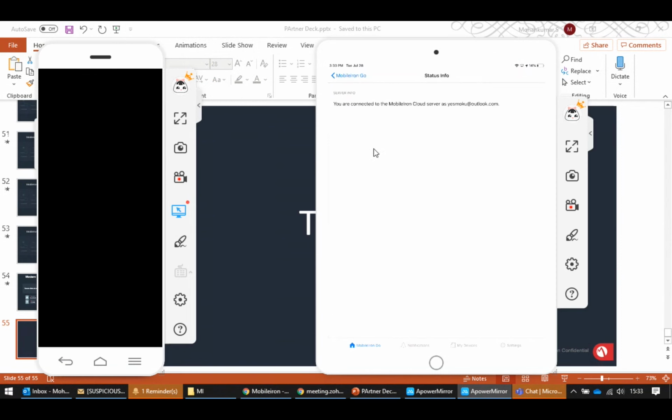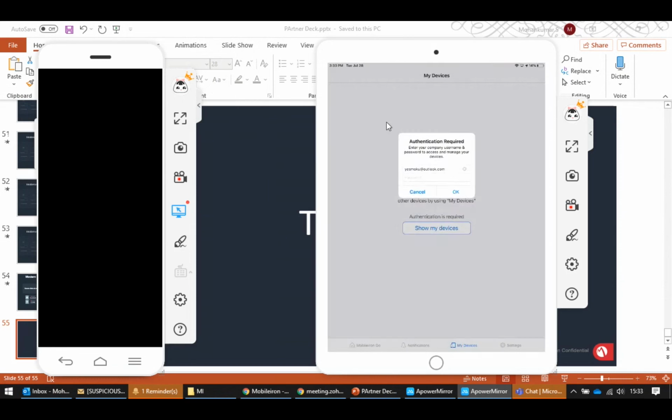Okay, and you can see the device is connected to the cloud, and the device is not compliant. Currently my security policy states to only notify for any kind of non-compliance or any kind of threat. So I'll still have access. I can still use the apps pushed by MobileIron, but it won't do any kind of block. And you can log in and see.